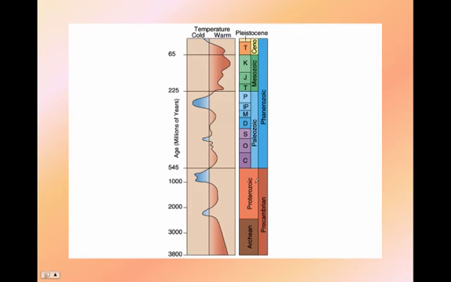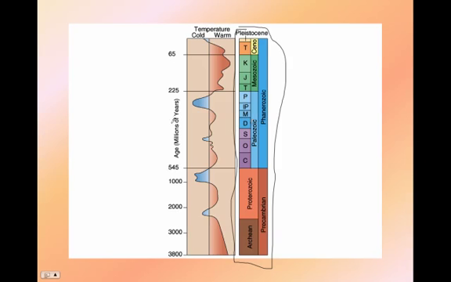Now, there are several theories that we've talked about in regards to the Ice Age, and it's the Earth going through these Ice Age phases that might lend itself to significant glaciation. And so what this is trying to show you is the different eras and then epochs of the history of the Earth. And there's the Cenozoic era, which is what we're in, the Mesozoic, the Paleozoic, and so on.